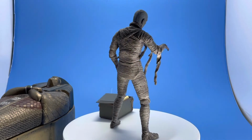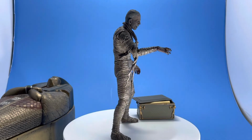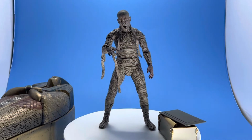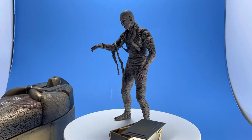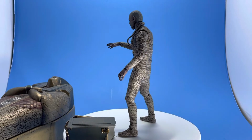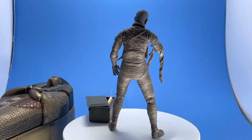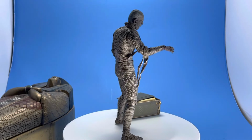I think the Universal figures so far have been better than anything else they've been releasing. And I am a big fan of gargoyles, and I think those figures look great. I'm still missing one of them so far, but they're tricky to get. All these NECA ones have been kind of tricky, and I don't know if it's because of what's going on in China, but there's been some delays here and there. Some people have gotten this thing early, and then there were major delays, and then they started getting more of them into these stores. So happy hunting.